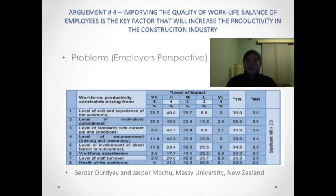Employers reported that people in the industry are definitely more stressed than previously, especially at the management level, and they acknowledge the importance of work-life issues in the industry. However, translating this concern into practice was almost negligible, and they also acknowledged a lack of skill and expertise to manage well-being issues proactively. They saw that the responsibility for well-being rested with site managers or team leaders, but few of these people have been given any adequate training to fulfill the role.